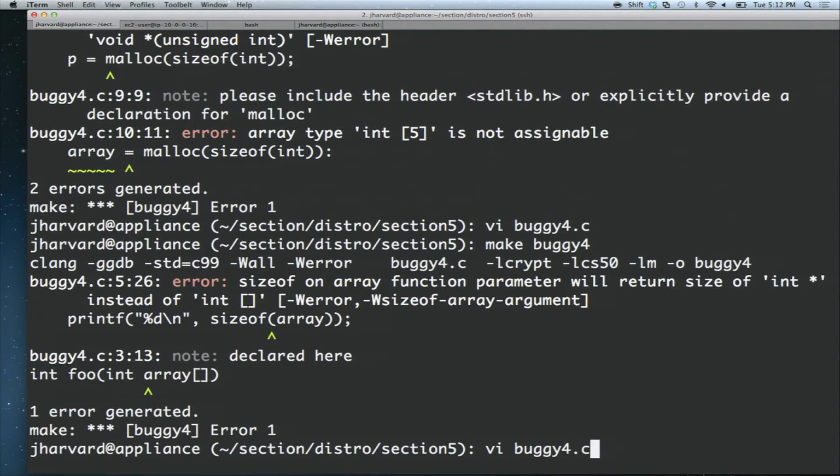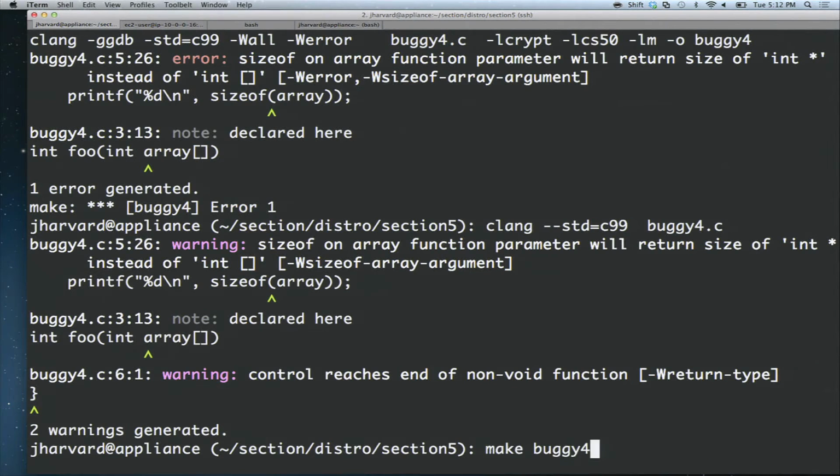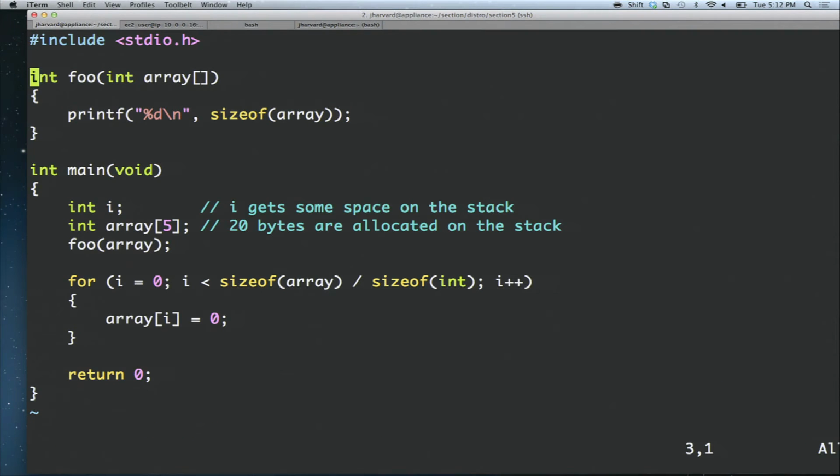So this is Clang being clever again, and it's telling me that sizeof on array function parameter will return sizeof int star. So this would be an error if it's not what I wanted to happen. So let's actually turn off -Werror.